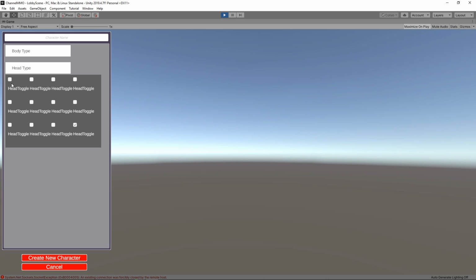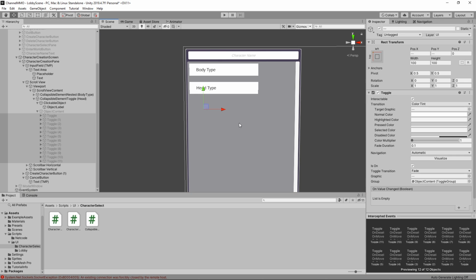So now, in theory, if we open this up, only one of them is selected, and it's that one by default, but we can set it to whatever one we want by default, and we can just choose by clicking, not necessarily on the checkbox, but anywhere within the cell. And the label will probably for a lot of these be replaced with an image later on, once we actually have an image to put in there.